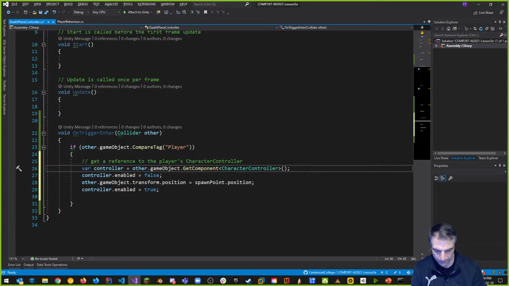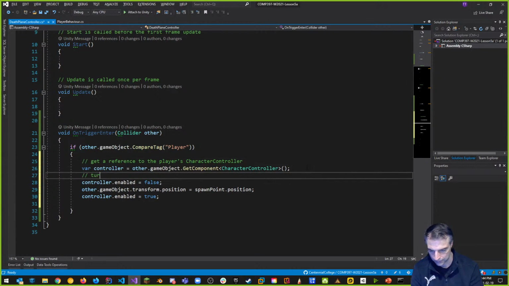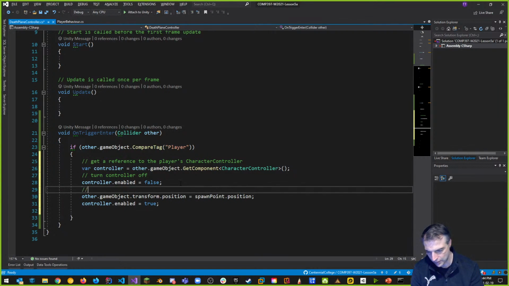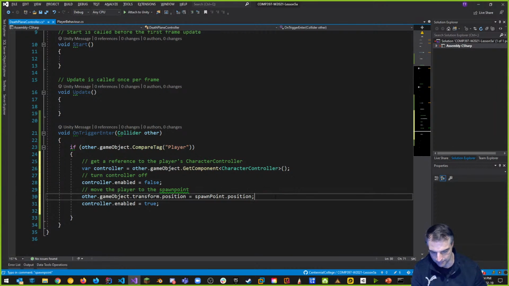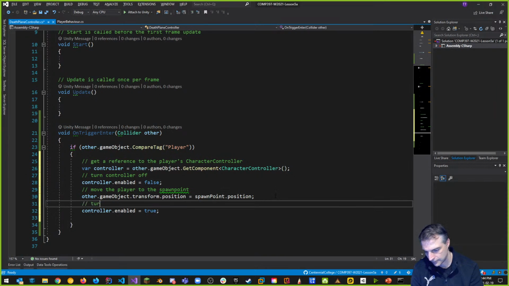Then I got to turn it off. Turn controller off. Move the player where you want. Move the player to the spawn point. And then turn it back on. Turn controller on. I'm annotating this for you so you understand the process.